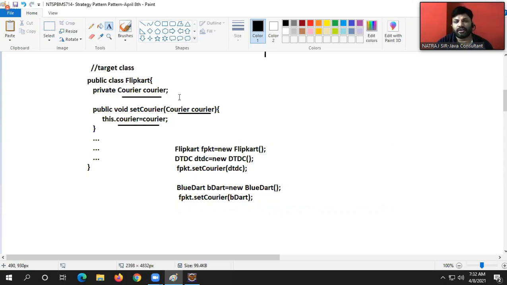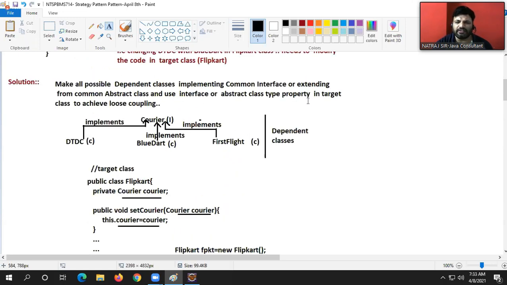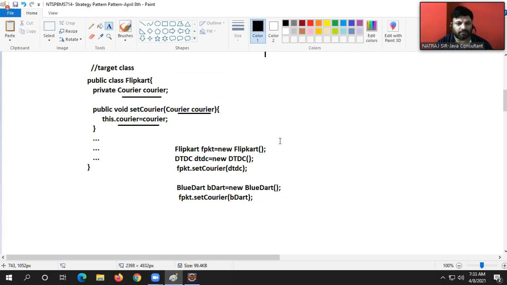target class. Now, if needed, you can take multiple dependents also through composition. So at a time, I want to work with DTDC and Blue Dart. No problem. Private courier 1, private courier 2. Two setter methods. If needed, you can work with more than one dependent also. That advantage is anyhow there. But please observe, loose coupling we have achieved here. Okay, boss.